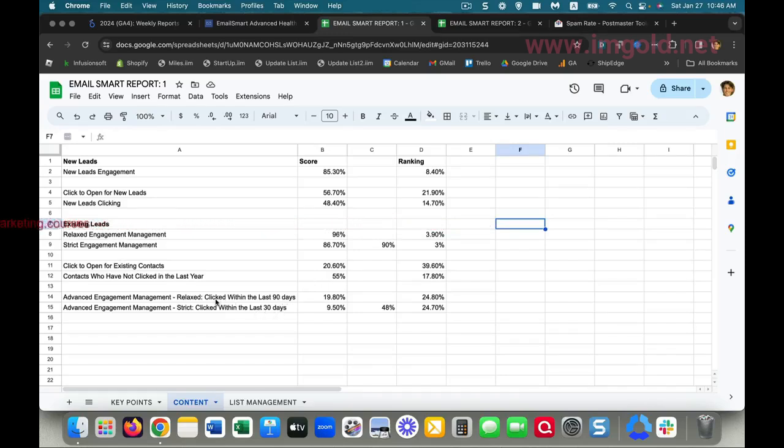And then these last two metrics are for people we've sent to in the last 30 days: what percentage have clicked in the last 90 days and what percentage have clicked in the last 30 days. Now, these stats were pulled from December and no one likes working out in December. So it's not surprising that this might be a lower number here, but it's also giving me clues of something to keep an eye on if this trend persists. Has there been a change in what we're sending people and that they're less likely to click through to it? Or is there something happening with our list management? So I hope that's helpful for that.